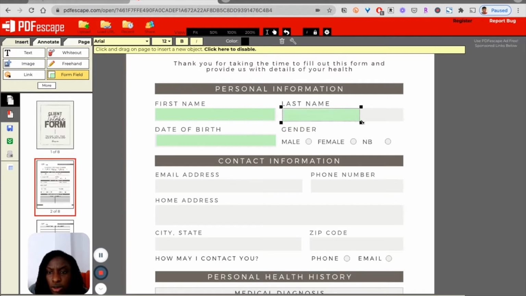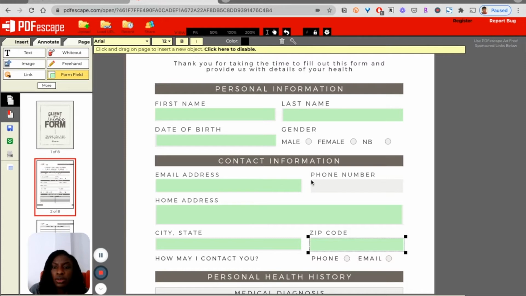So I'll do a few more just to show you how quickly and easily you can get this done. It doesn't take too long. And it responds really well as far as adjusting the size. I'll do these last two. What's nice about it is that even though I have different form fields with different sizes, all I have to do is just drag the little edge and there you go. So in a few seconds, I have the top half of this page done.